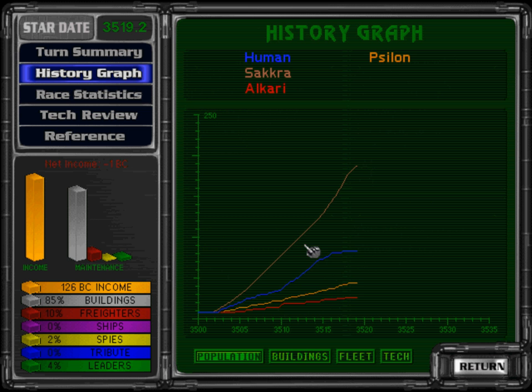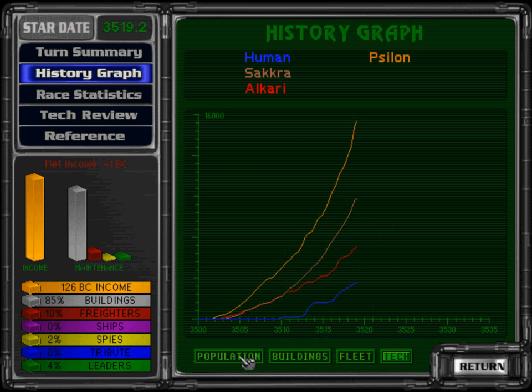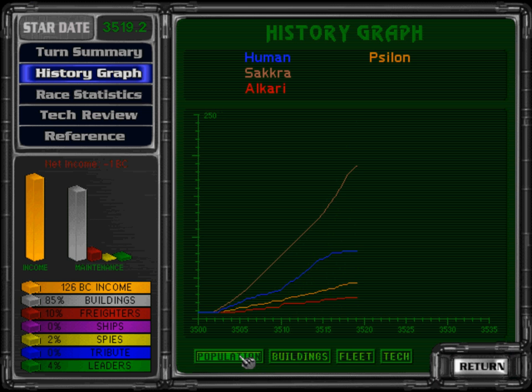Oh, the population of the Sakra. I was blue, these are the Sakra, they're more than double my size. So I don't get why the Interrans have been attacking me so often. Because I'm not excelling at any stat. Yeah, overall I'm number 4, according to this graph. In tech I'm last, in fleet I'm last, buildings I'm last, population I'm second. So I don't get why the Interrans are attacking me. Well, I get that the Interrans are attacking, I'm not getting why they're attacking me exclusively. Fleet of the Sakra is staggering.